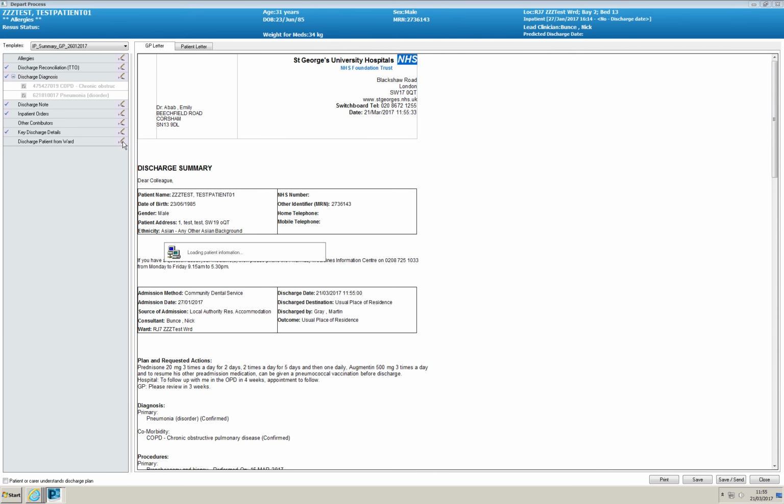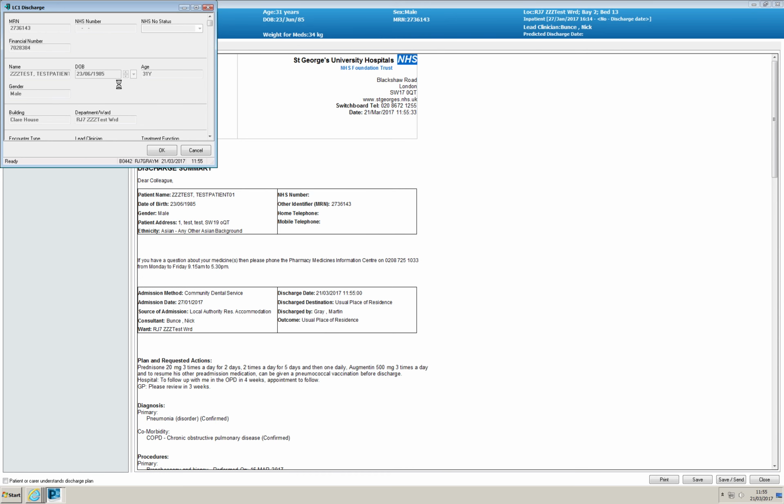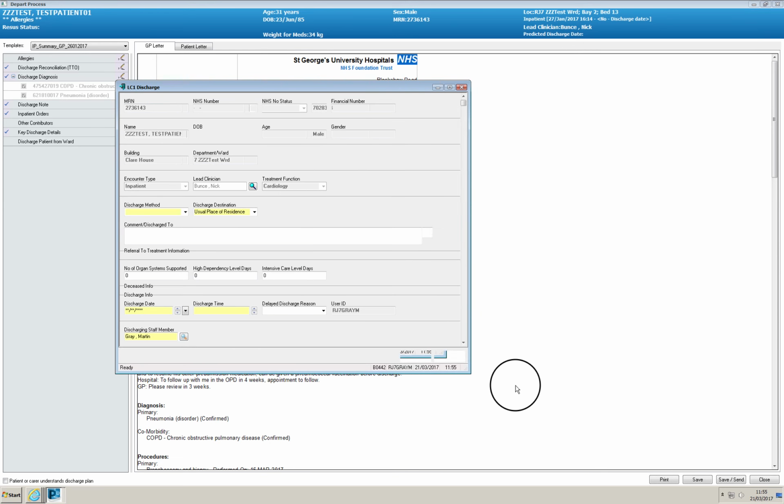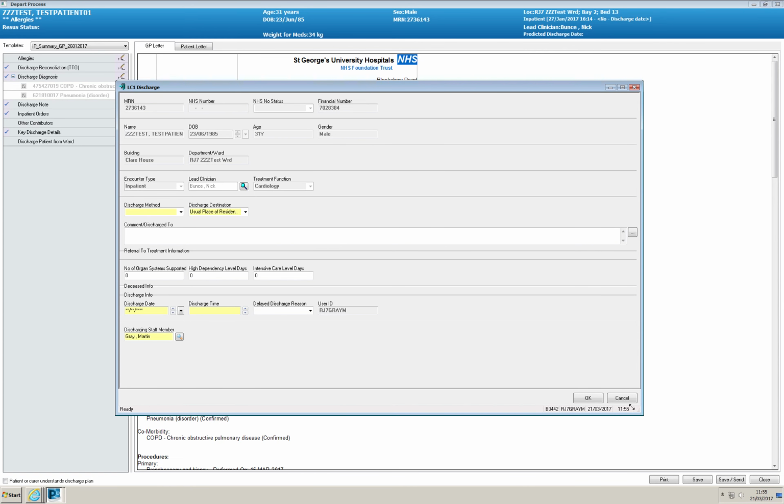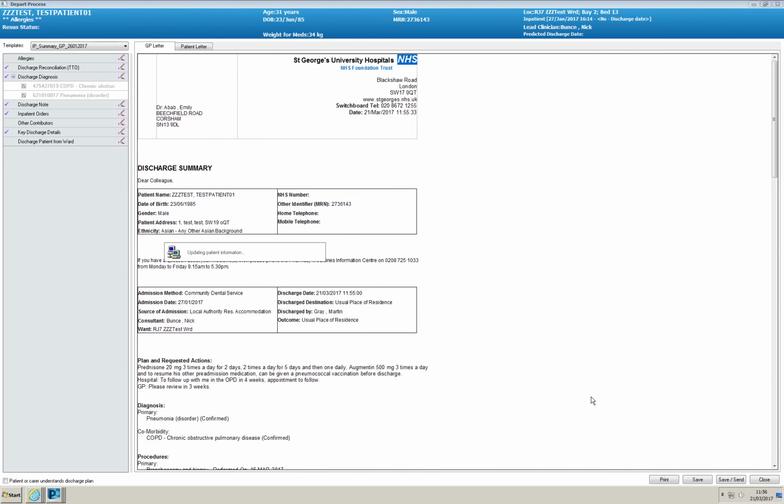You can then check that everything's been completed in the discharge summary, and it has, because it's taken me to the discharge patient from the bedboard window. So again, it's asking me for the consent details. The patient's discharged with consent, and we're going today, now. Again, I'm the person discharging, and I'm going to complete this and click OK. So when I finish the depart process, the patient will be removed off the bedboard.